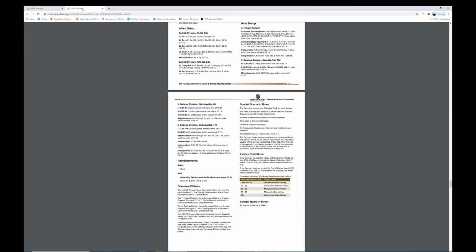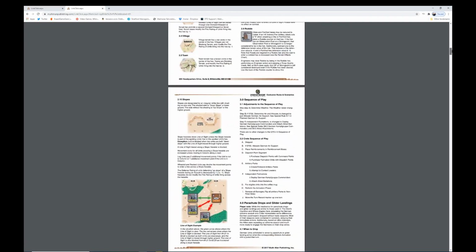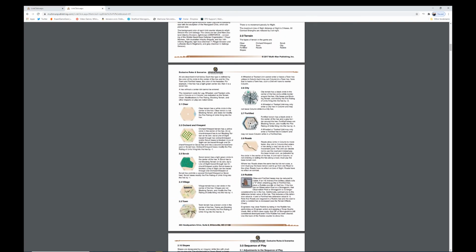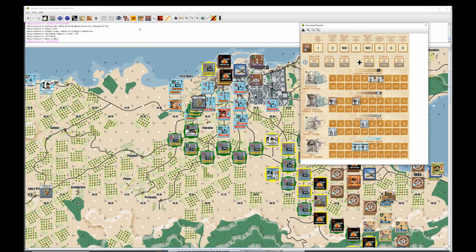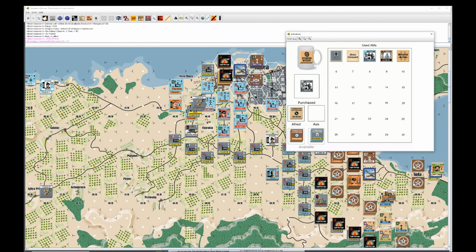Let me double check. Rubble. Need to roll a 0. Okay. I thought maybe, but on the 1, I thought maybe, but needs to be a 0. Okay, next chit.